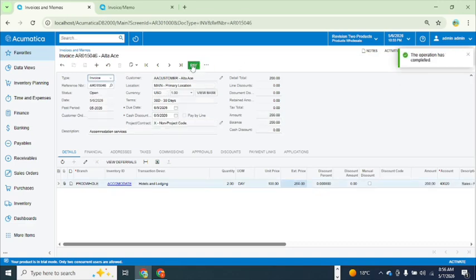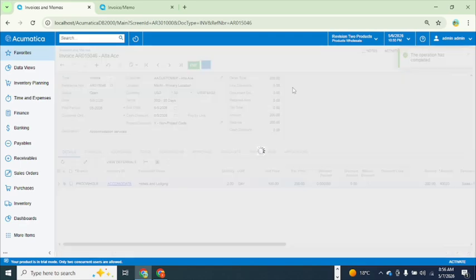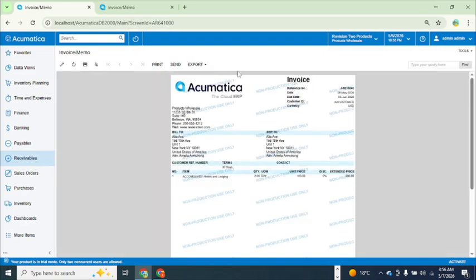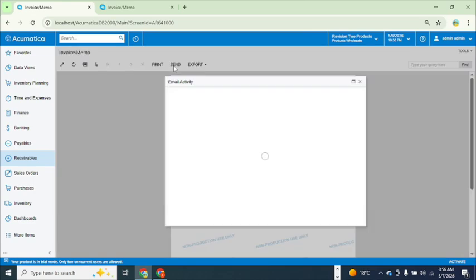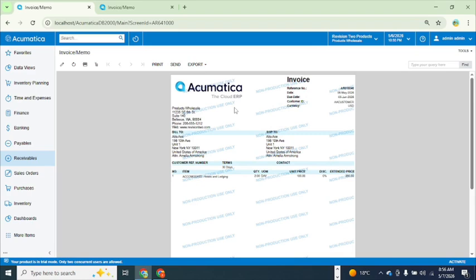After doing that, you can choose either to pay and apply payment, and so on. You can also print this invoice and send it to the recipient whom you are billing for the accommodation, and hit send. This will create an email activity where there is a file attachment, and you can send it to the appropriate party. You can also CC and BCC the relevant parties. So that is how you can process invoices originating from sales order, and the ones which originate from invoice and memo, which technically involve the billing of non-stock items.